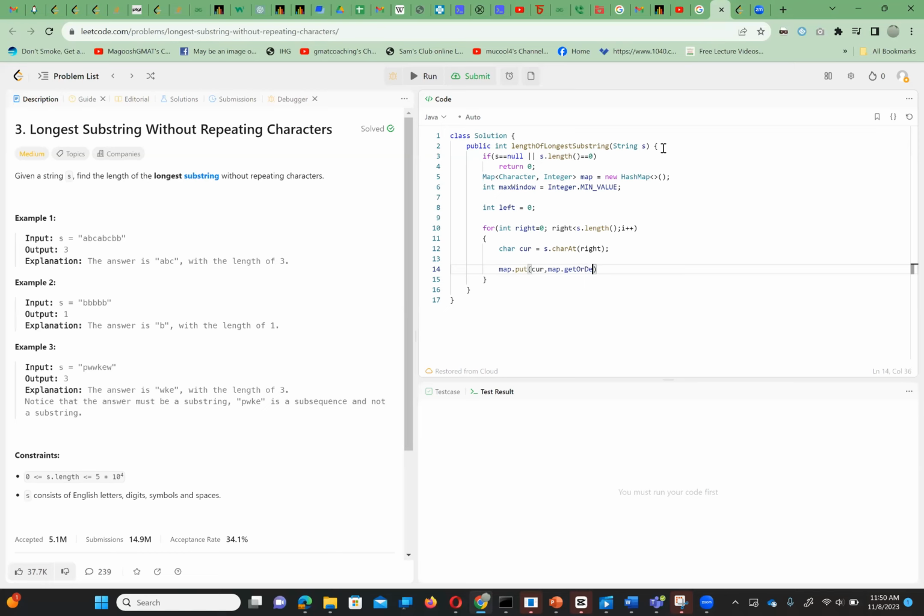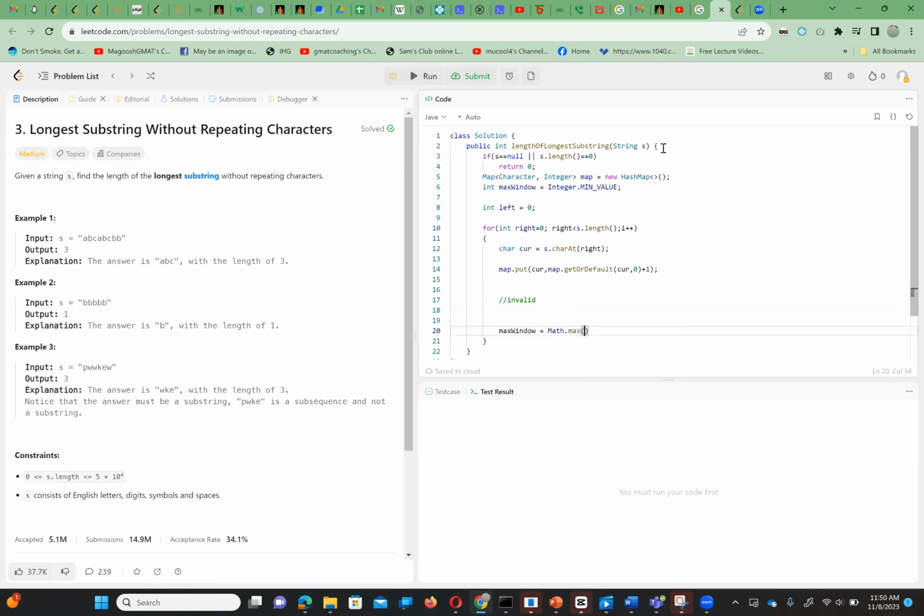It may be the case that I am experiencing this character for the first time. That's why I'm using this getOrDefault function. If the window is invalid, then we'll handle it here. But if it's valid, then we will try to update the max window length.